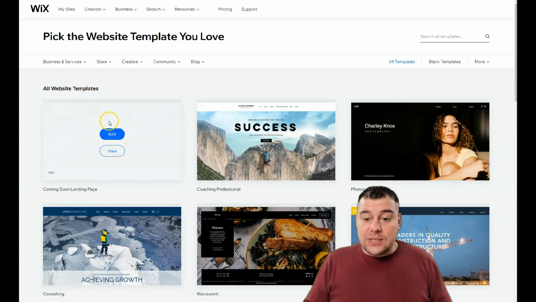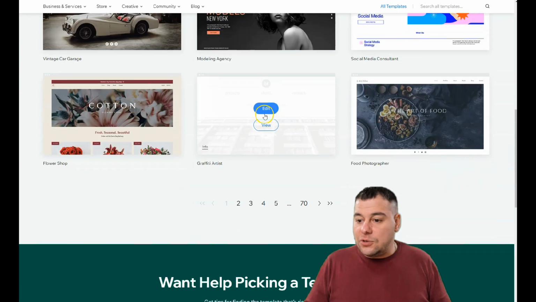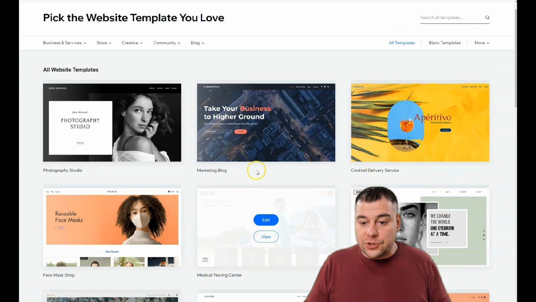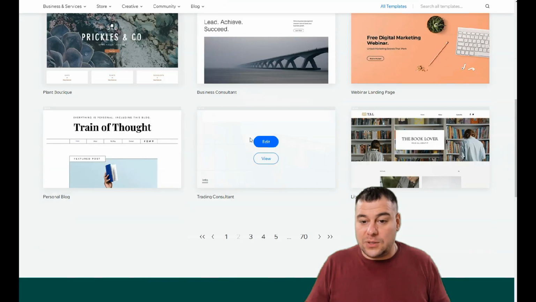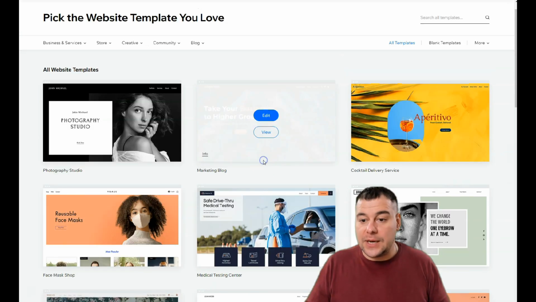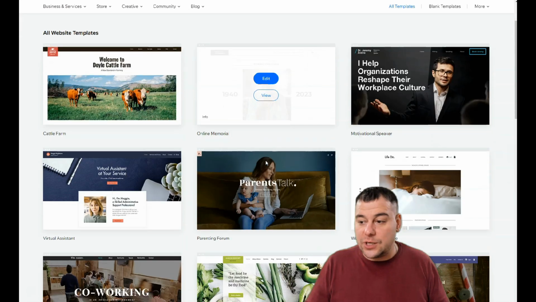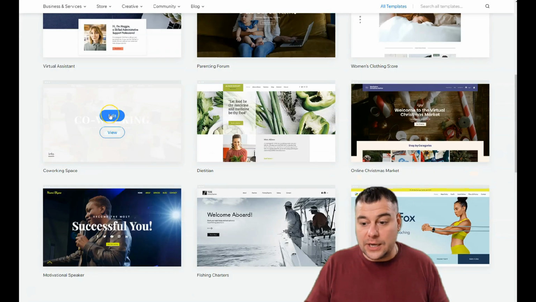So we press and choose a template, and there are tons of templates that you can use to build your own web page, and that's pretty awesome. There are difficult templates and easy templates, but I want to show you just how to act with all those things.